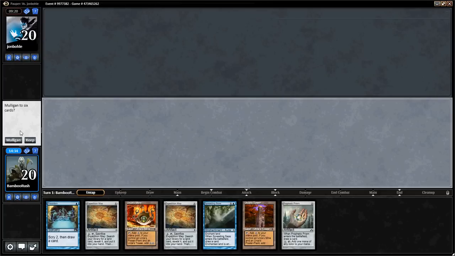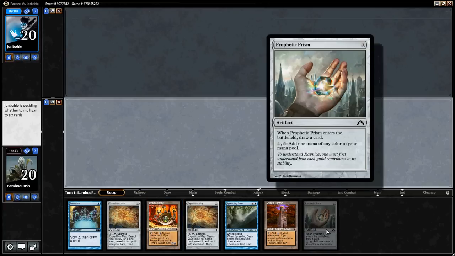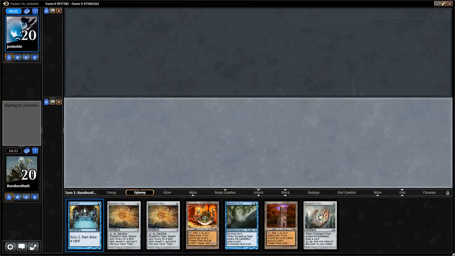Alright, so we have Tron on turn 3. It seems like that is basically our criteria to keep this. And we have Spreading Seas. And we have the blue source, so... We just really don't want to get the Prism countered, so... It looks like he's debating what he should do. He ends up keeping.